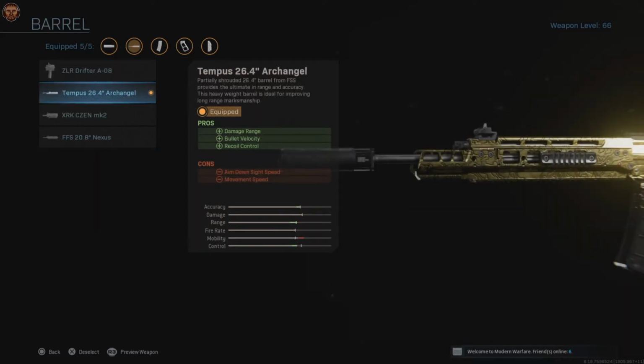As for the barrel then, I use the Tempest 26.4 inch Arch Angel. Now this gives the pros of damage range, bullet velocity, recoil control, but the cons of ADS and movement speed. The reason why I take a hit for ADS here guys is because of some of the other attachments that I use that do increase it, and this barrel helps a lot for recoil control. I don't use an optic on this class guys, and this barrel also gives you a really nice pinpoint ADS when you're aiming. It's really good, it's really accurate, and if you get that point on your enemy, you are bound to kill them first.